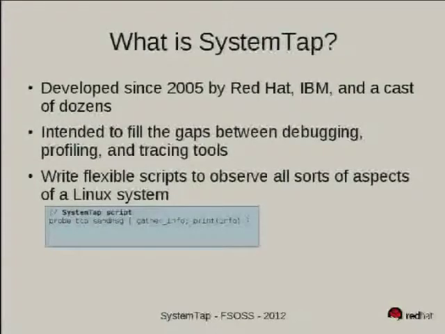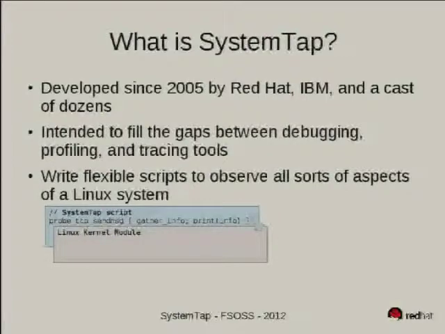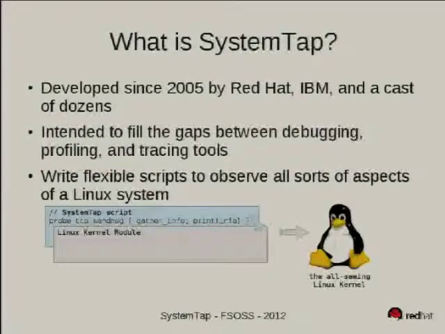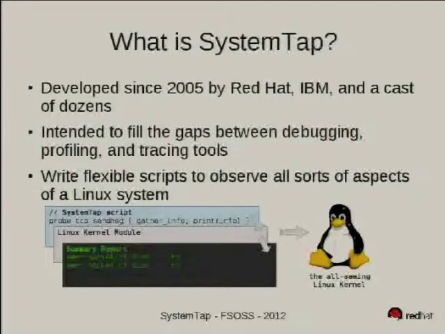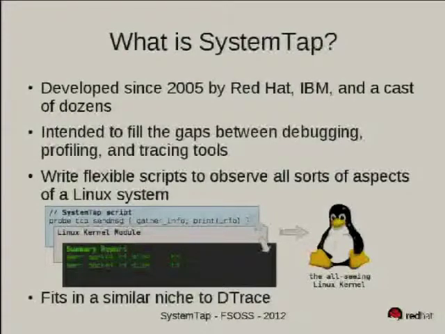Once you write the script, SystemTap compiles it into a kernel module and inserts it into the kernel from where it's able to make observations. And then you can have the script summarize what it learned and either output it to the console, log it to some kind of system log, or perhaps trigger arbitrary system commands, or combine SystemTap with a tool that uses this script as a backend for some kind of fancy data display. The basic idea of writing a script to gather and aggregate information from inside the kernel is somewhat similar to DTrace on Solaris and Darwin.